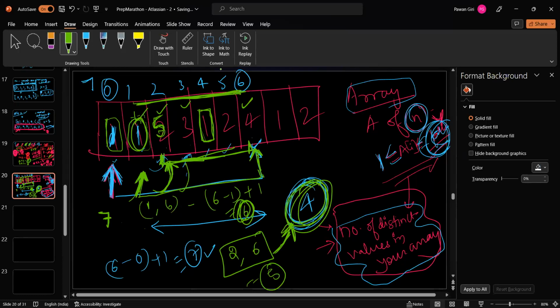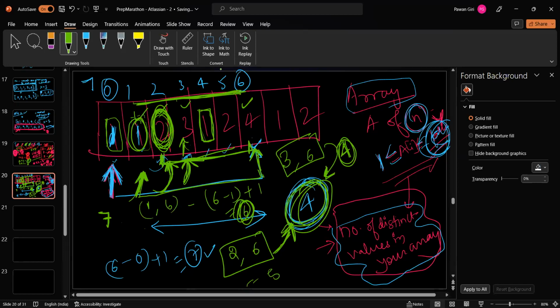Now what next? I'm going to next index. When I go to next index, I'm losing a talent 2, a student with talent 2. So when I'm losing this, is there any more 2 present here in this range? Yes. So there will be no more difference for me. Okay. For this also, my starting point is 3, my ending point is 6. Within this range, I have all the 4 variety of talents. So I need 4 students.